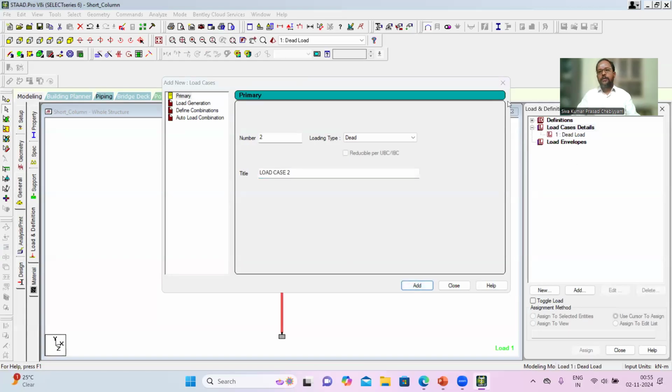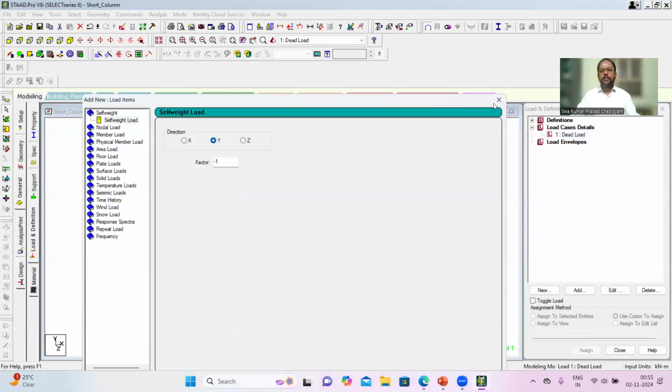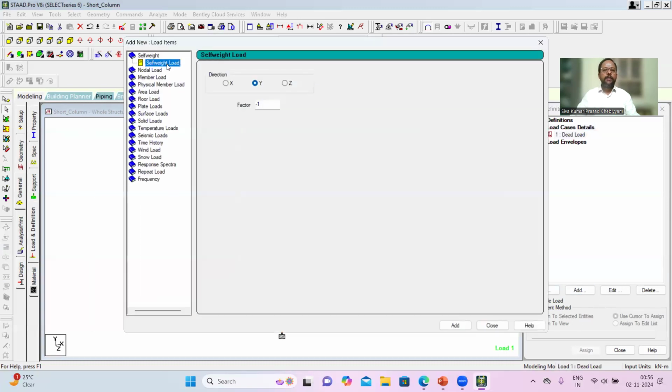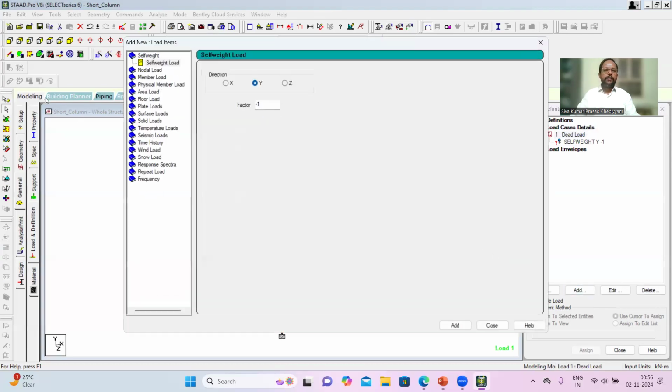Under this, okay, close this window. Under this, add self-weight vertically acts downwards, add, and also create a factored load vertically downwards, that is the nodal load.